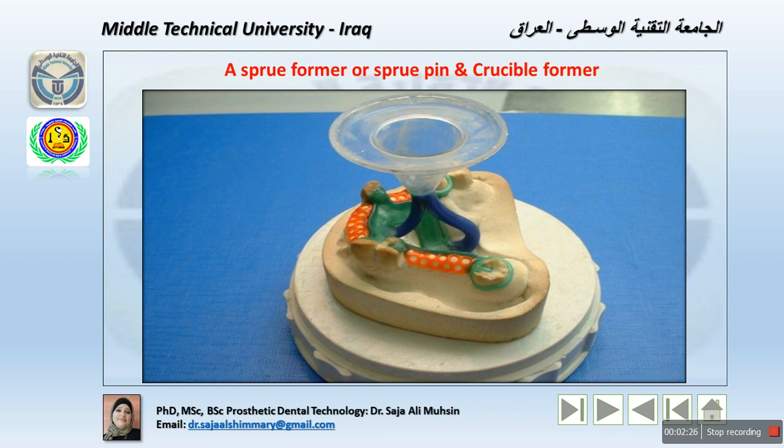The crucible former is the base, which is either ready-made plastic that we can remove, or we can create it by using wax, funnel shape wax. It is the base to which the sprue former is attached while the wax pattern is being invested in a refractory investment. A convex rubber, plastic or metal base forms a concave depression, the crucible, in the refractory investment when it is removed once the investment sets. It is either within the design of the duplicating tools, so it's made of metal, or it's made of plastic. We will later discuss the types of sprueing, whether it is direct or indirect sprueing.